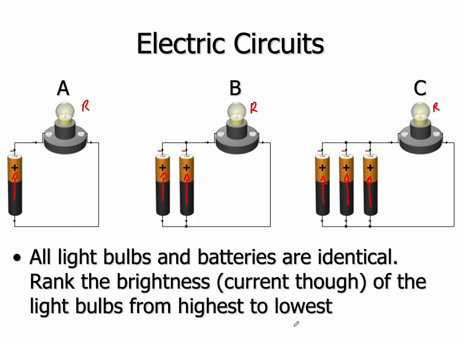And a lot of students say, it's easy. C greater than B greater than A, because C has 3 batteries. But again, they're hooked up in parallel, which means the potential in all of these cases is just 1.5 volts. So what is the correct answer on this one? It's a trick question. The correct answer is A equals B equals C. They all have the exact same voltage, all the same resistance. And so, yeah, the current is actually identical.